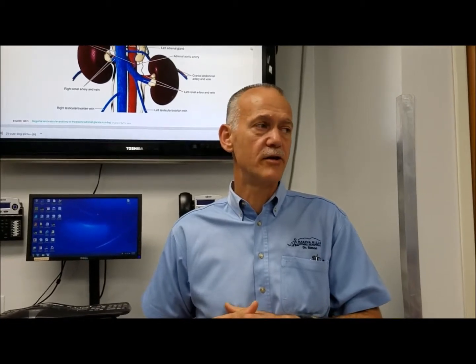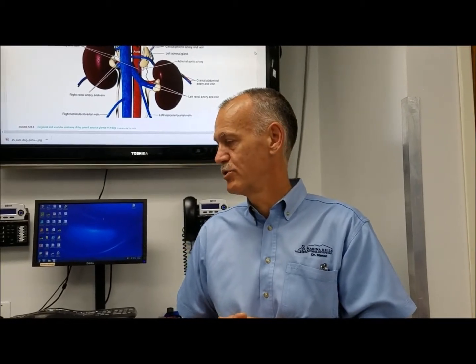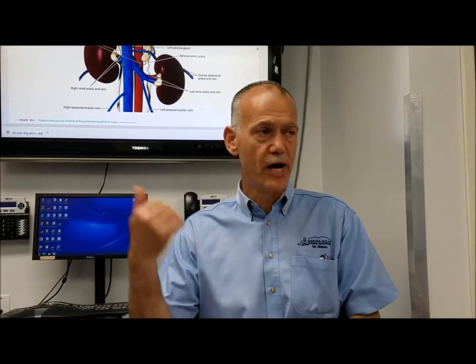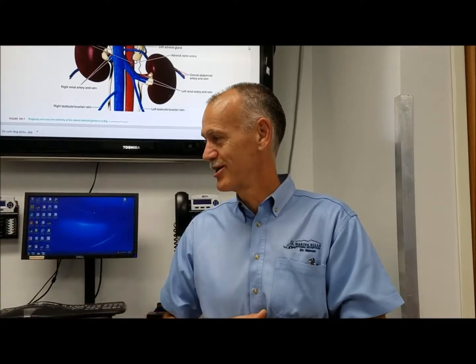In the middle of the night, the dog was suddenly in distress. He seemed painful. He seemed weak. He was showing lordosis, which is where dogs put their elbows down at the ground and their bottom up in the air. That's what they do when their abdomen hurts. He arrived first thing in the morning before the doctors and was pale.